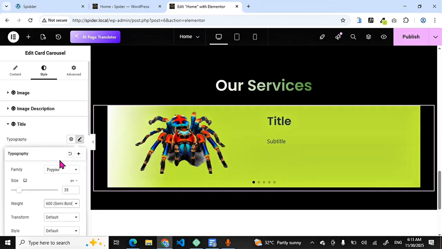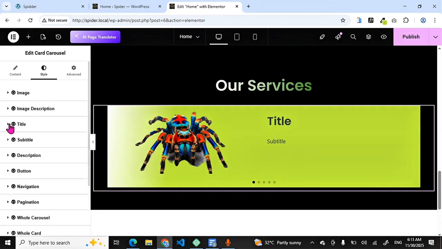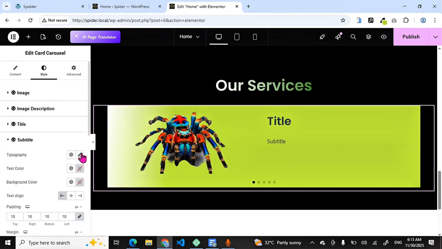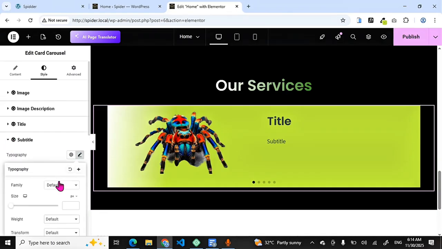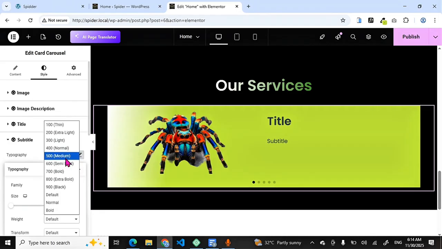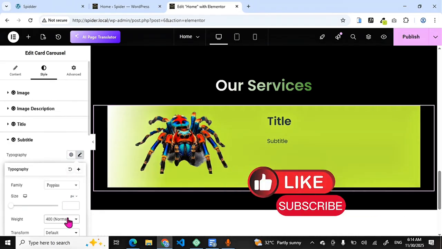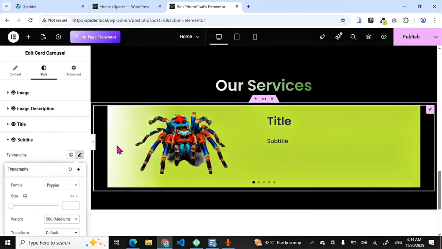So the next one is the subtitle. So come over here, the typography. So let us change the font to Poppins. Alright, and let us change the width. Let us make it 400, or let us make it 500. So this is actually okay.